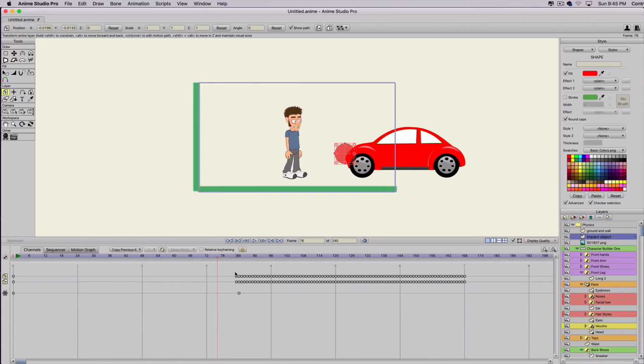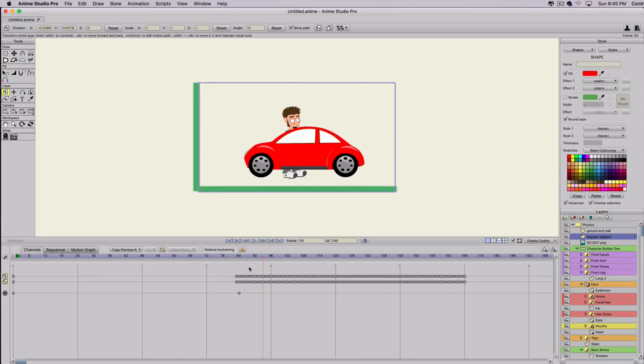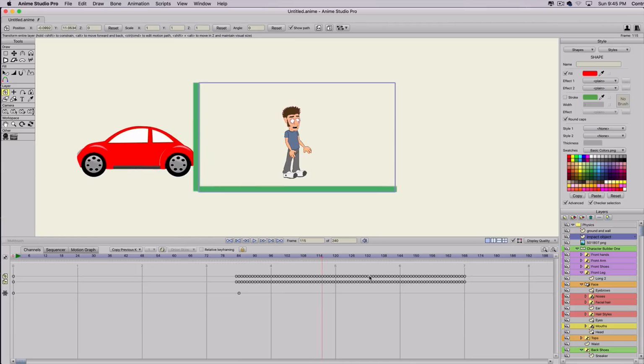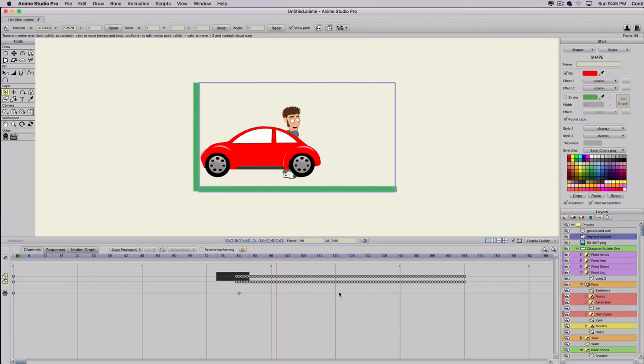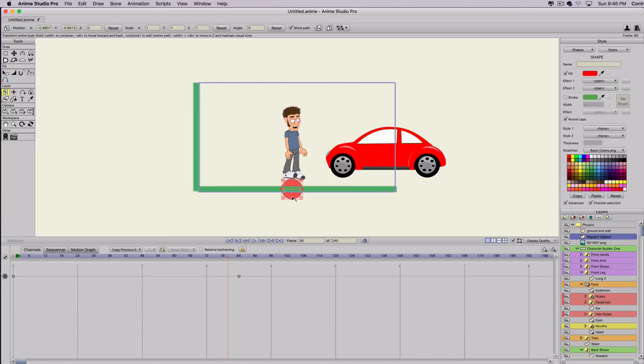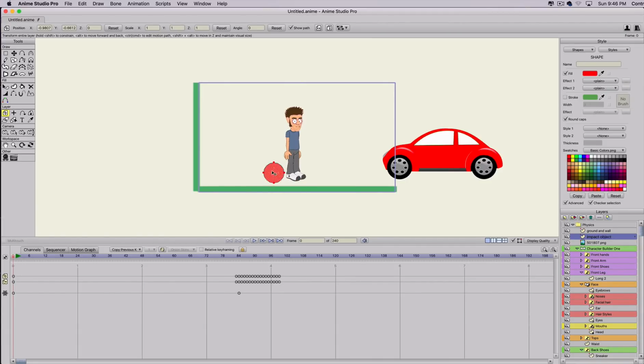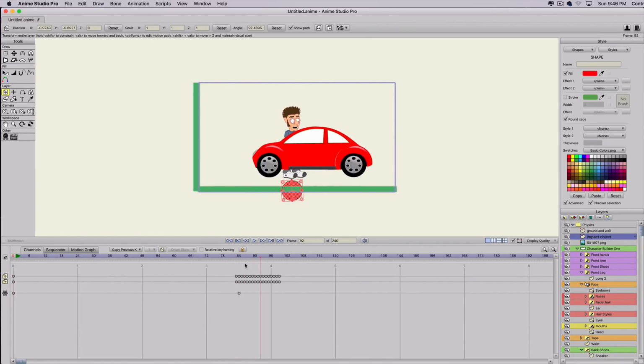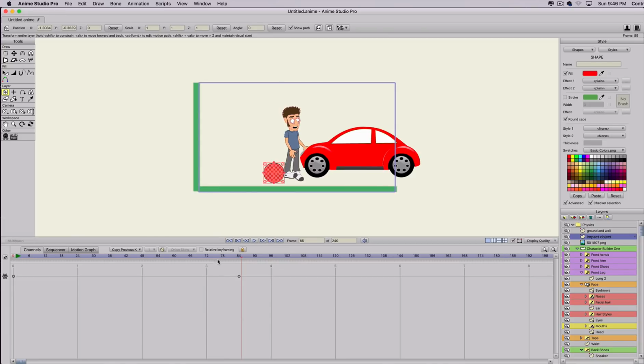So let's see. I'm going to have to delete some of these keyframes, I think, because it's already added them in. So let's go ahead and select all the physics ones and delete that. Oh, nope. It doesn't work because it's stuck in the wall, I think. So let's go back to 0. Get rid of all those.